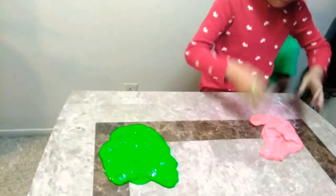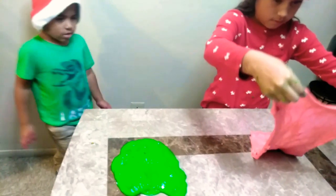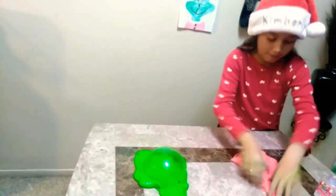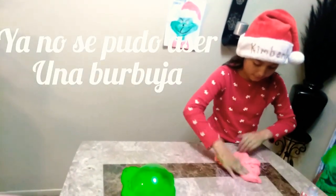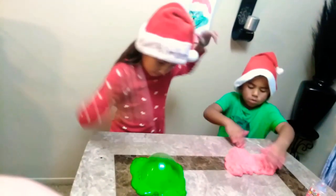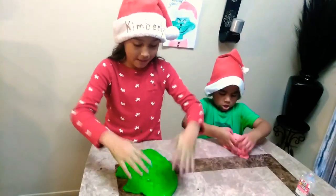My hands are green, but it's okay. Look! Mine is green. Oh my god, Jenny. What? A big one! Oh! Aw. Again. Aw, man. This slime does not even want to make a bubble. Flatten it up. Okay, let's pop my bubble. Pop! Thank you. This slime came out pretty good.